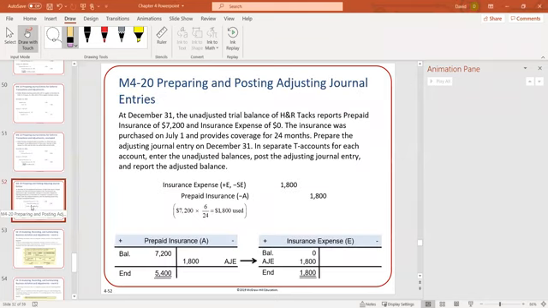All right, and then here's some prepaid insurance. And notice they've got $7,200. It was purchased on July 1st. It's for 24 months. And then they want you to prepare the adjusting entry on December 31st. So assuming you have not made any adjustments, remember your time period from July through December is 6 months. So what they're showing you here is if you take 7,200 divided by 24 and then multiply by 6, that's going to be your insurance for 6 months. So this adjustment is showing you what should have happened over 6 months. So debiting insurance expense and crediting prepaid insurance.